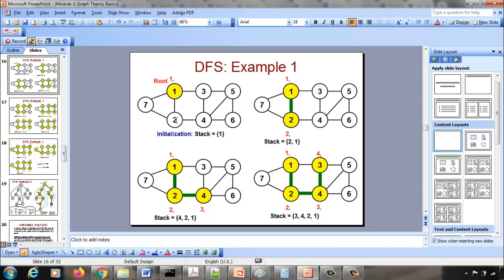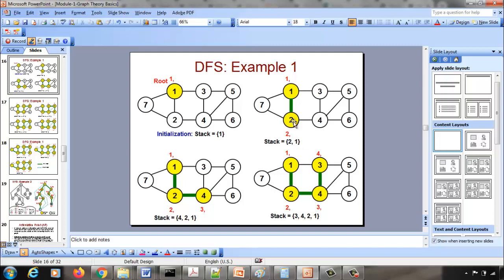So 2 is the lower ID neighbor, so visit 2 for the first time. So we mark that edge as a tree edge, and 2 is now pushed to the stack. So 2 is now at the top of the stack. So we indicate the first vertex in the stack list is at the top of the stack. Now 2 is the second vertex to be pushed to the stack, so its push order is 2.